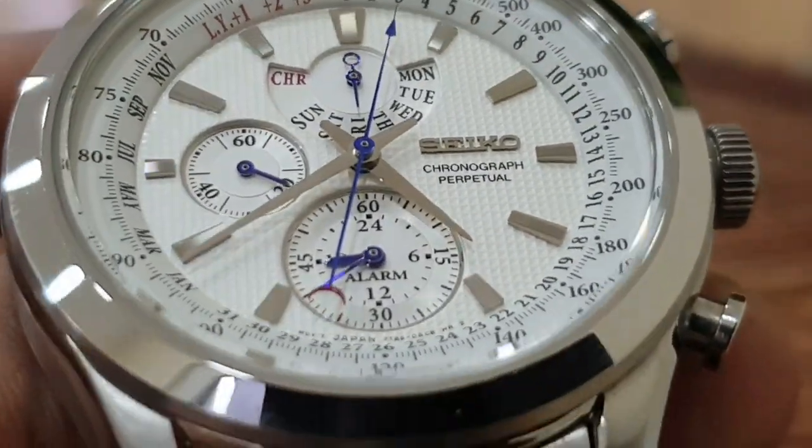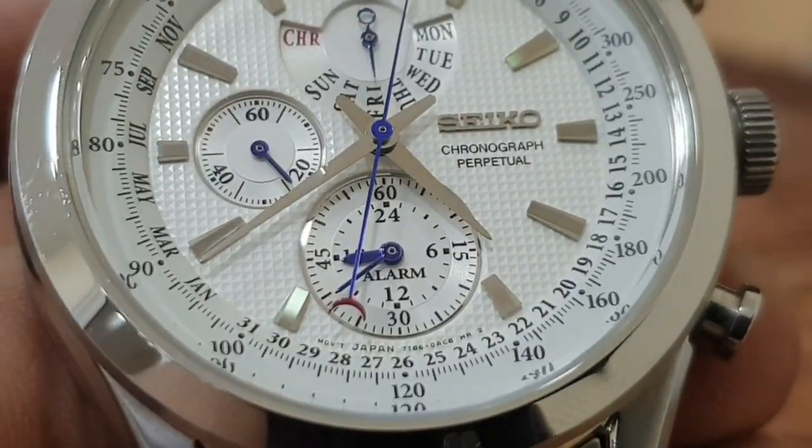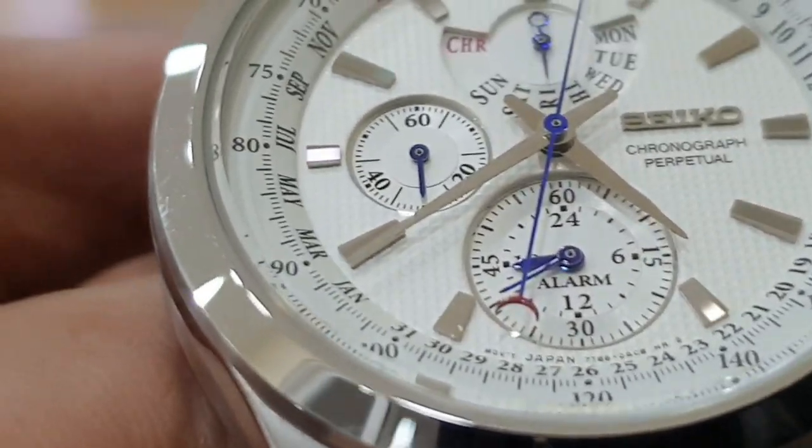For me, this color option, the white, is the best because this is the only one that comes with these blue metallic sub-dial hands and the main seconds hand. The black one, you don't see that level of detail. You don't see the metallic hands, obviously.